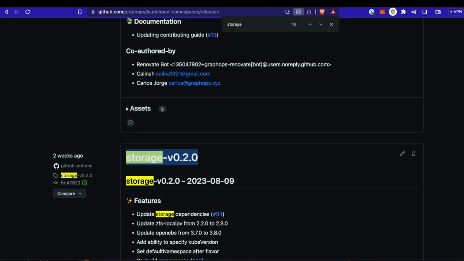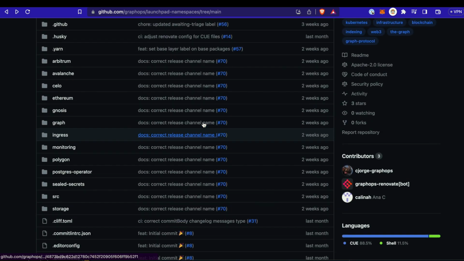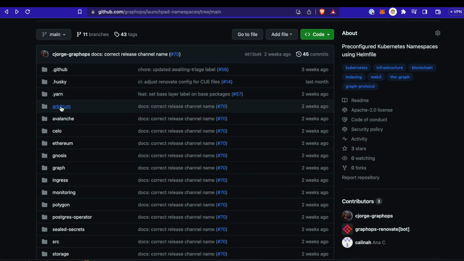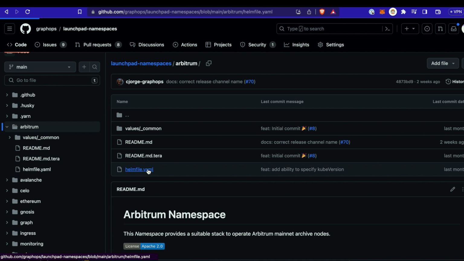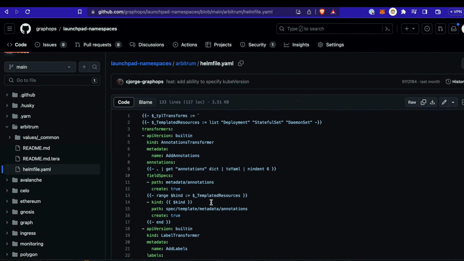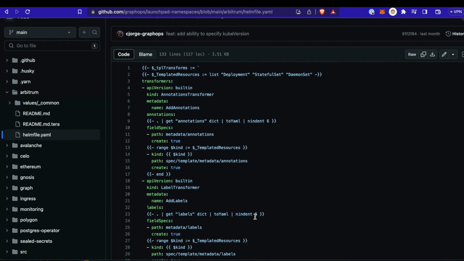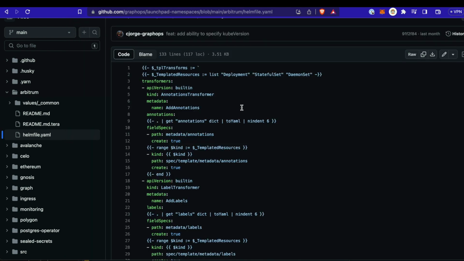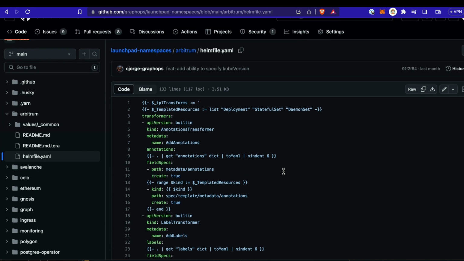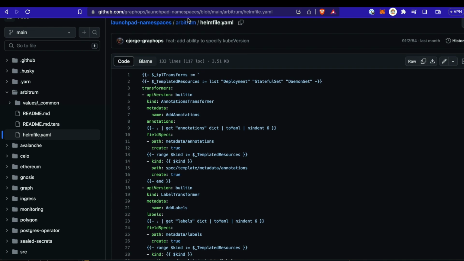In addition, Launchpad namespaces contains definition for each namespace that you'll be running. So for example, if we look into Arbitrum, it has a Helm file itself that is similar to our Helm file. So our Helm file here is an extension of this Launchpad namespaces Helm file.